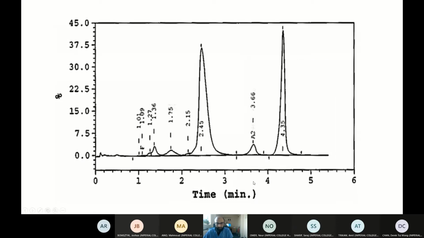And here is the HPLC plot in a patient with sickle cell trait. Here we can see the peak corresponding to hemoglobin A, and this is a peak corresponding to hemoglobin S. Obviously, in a patient with homozygous sickle cell disease, there would be no hemoglobin A. We would only see the large hemoglobin S peak, along with the minor hemoglobin fractions, hemoglobin A2 and fetal hemoglobin, which can sometimes be, as we already mentioned, elevated in patients with sickle cell disease.